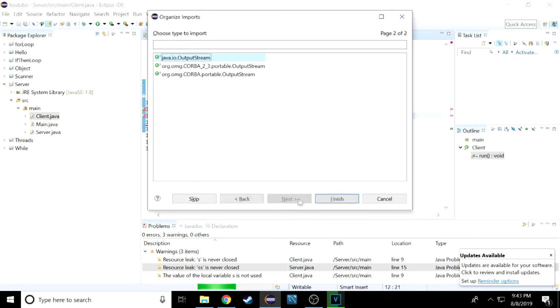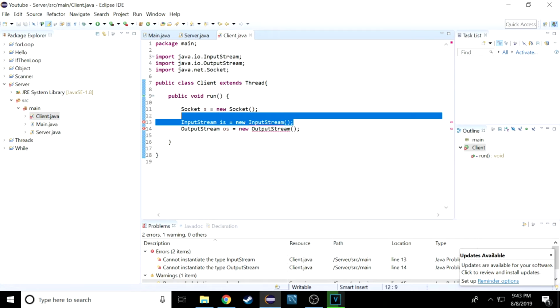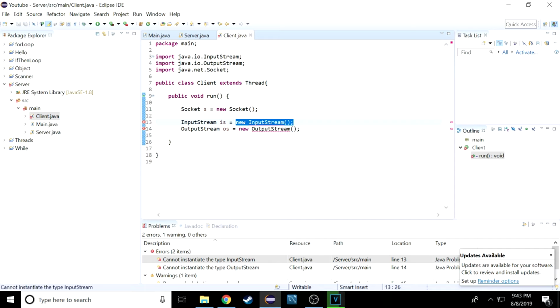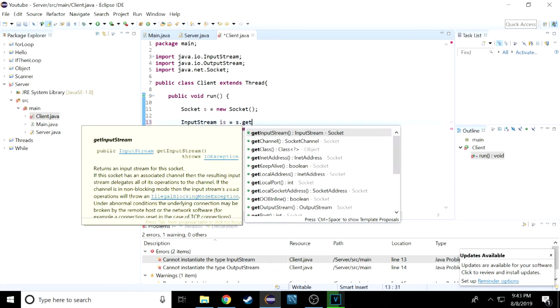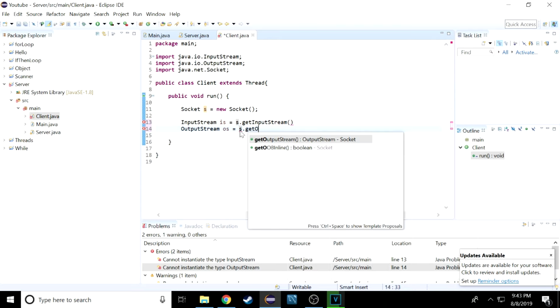We're going to go ahead and import both of those things. Equals, oh, it's not new. I always make this mistake. s.getInputStream, and this is s.getOutputStream.